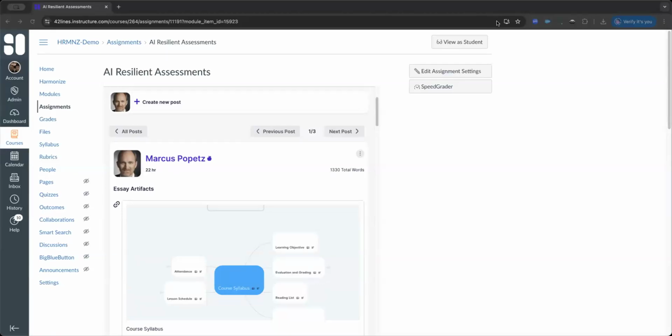And so when you think about it, you start with an essay, there's brainstorming steps, there's research, there is outlining, there's drafting, there's actually reflecting on the learning process after the fact. There's a whole bunch of stuff we want students to do when they're thinking about writing an essay. If we can get them to document one or two of those, you choose which ones you think are most important to what you're trying to achieve, then we have an additional artifact in the assessment where we can see the final product and hopefully we can see how they got there. And hopefully that was done in a way that's not easily accomplished by ChatGPT.